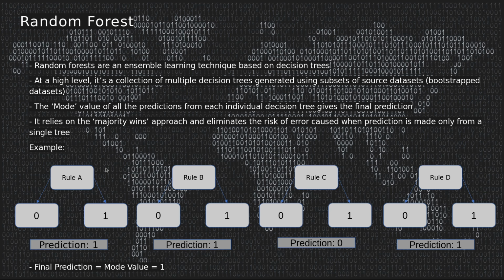Now the advantage of random forest over decision tree is that it basically eliminates the bias that can happen if we are only using one decision tree on the entire data set. And also because it's an average value, sometimes it adds to the accuracy. If there is one decision tree which is inaccurate in the result, like we saw, out of these 4 only one was predicting a value of 0, so there is a high probability that this value is not the correct representation, or it's inconsistent with the overall trend, and that's why we do a mode value calculation and we use the mode.